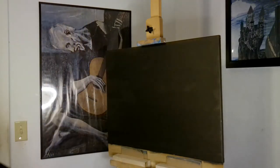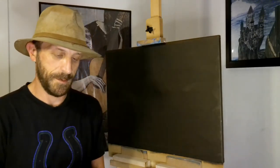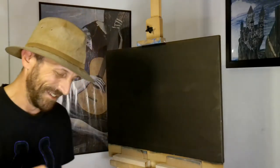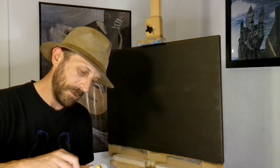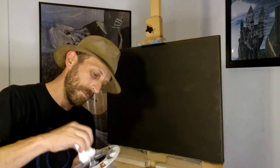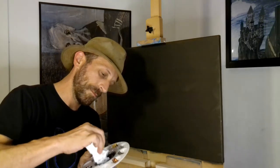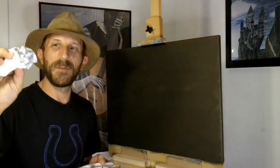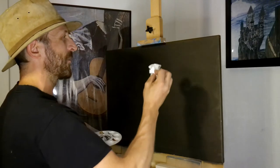So I'm gonna take some of this metallic silver, which I've got some on this little tray here, and I'm gonna take this paper towel, nice and wadded up. Kind of looks like a flower. Isn't that cute? Alright, so I just dabbed some on the end of this wadded up piece of paper towel. And let's put a little accents in here.